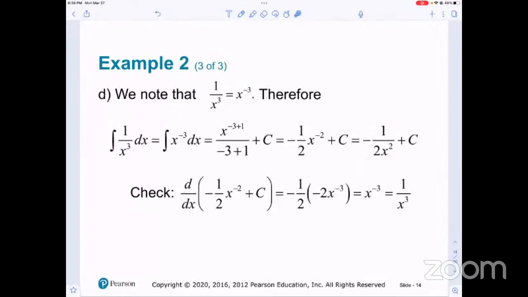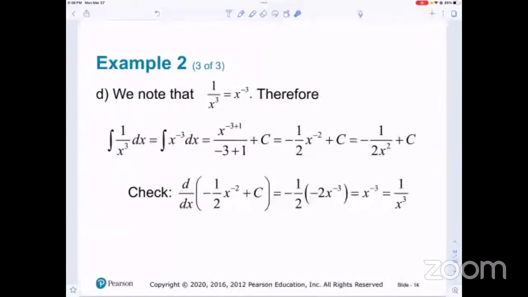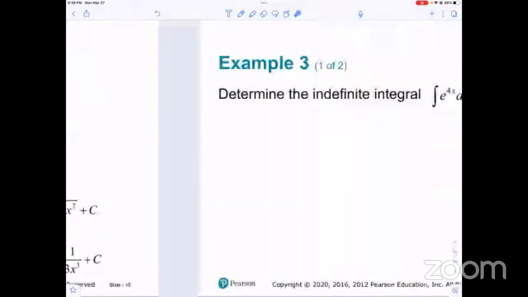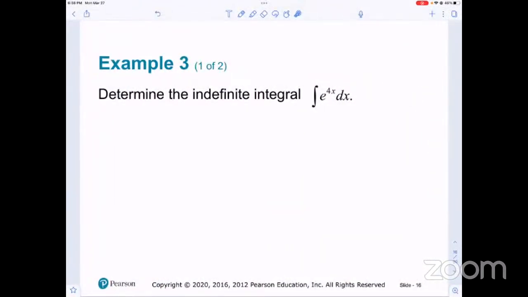Okay. All right, let's try to work some more examples. The quick check I usually leave as an exercise. Let's look at this one. We're asked to determine the indefinite integral. Let me start by getting a copy of the original. So we have the integral of e to the 4x dx. e is its own integral, but remember we have to divide by that a. So the e to the 4x is going to persist, but we need to say divided by 4 plus a constant. And again, you check by taking the derivative.